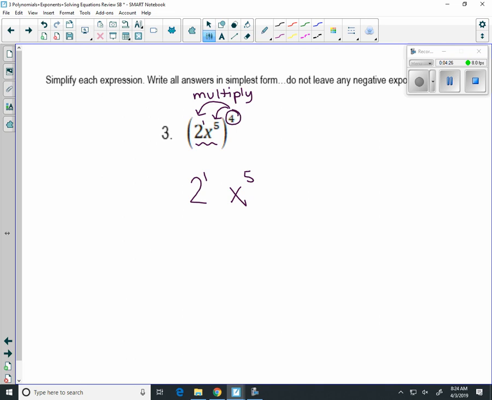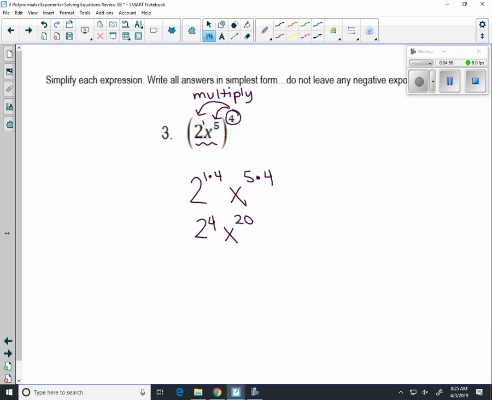It's been since before spring break that we did exponent rules. And exponent rules, remember, the only thing we did with exponents were add, subtract, and multiply. So the math is easy. It's just knowing what to do when. So I'm going to multiply 4 by both of those exponents. So this ends up being 2 to the 4th. And 5 times 4 is 20.